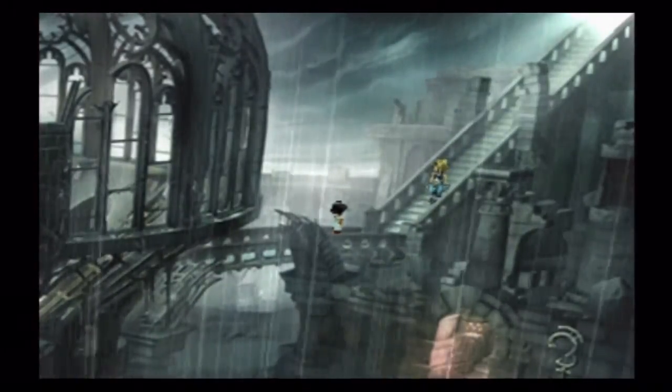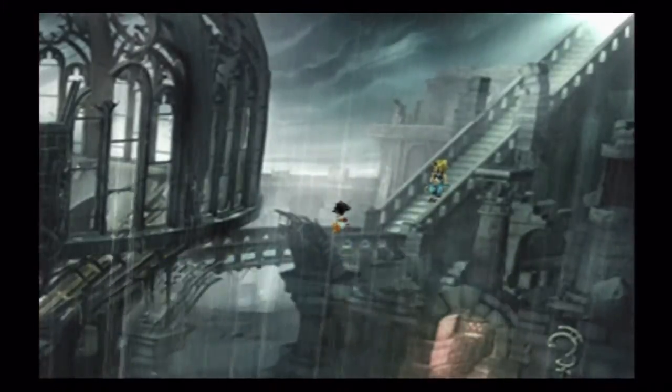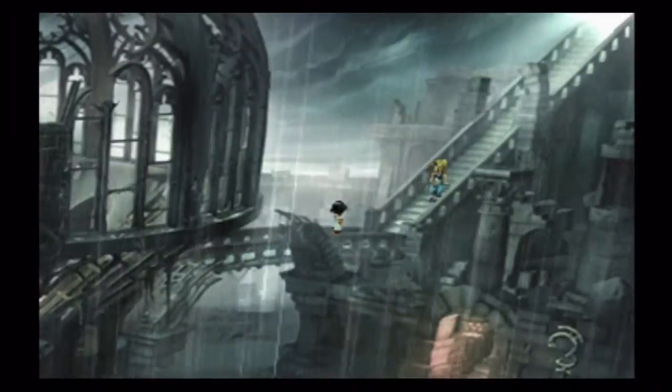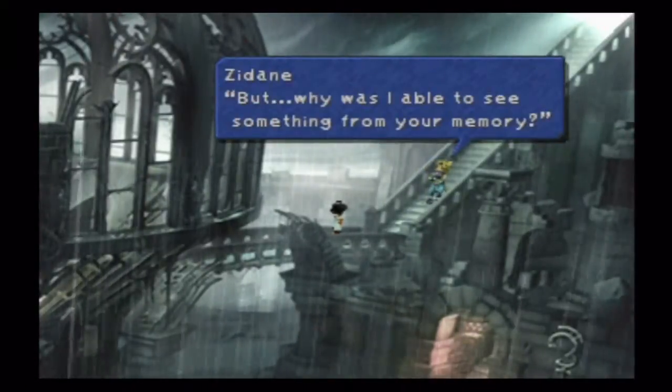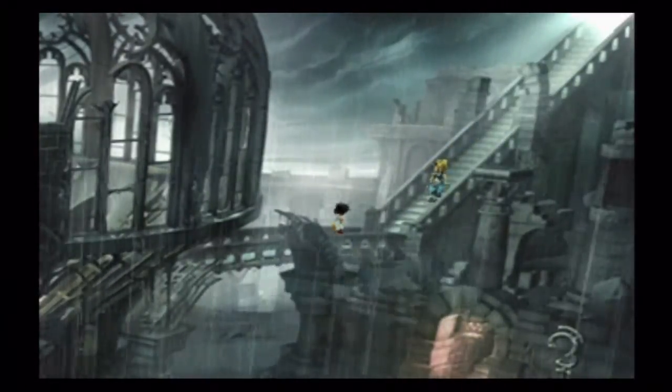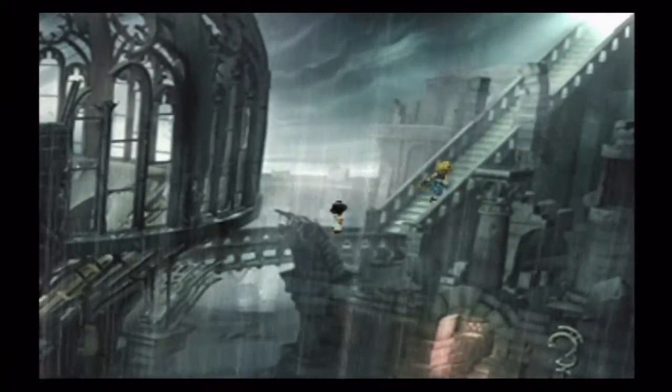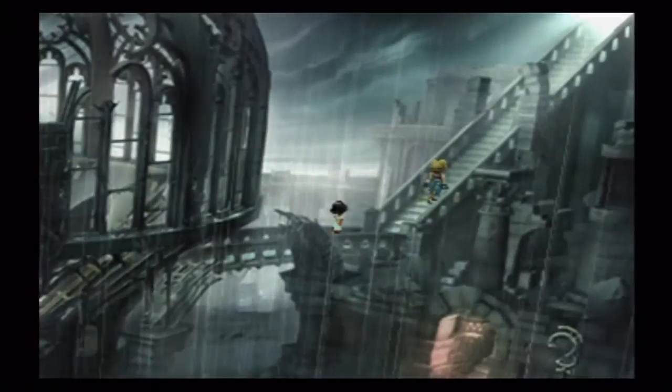Yeah, what's up? You didn't imagine anything. Wait, you saw it too? That means that little girl was you. But why was I able to see something from your memory? I don't know. Hey, Garland, what's going on? Garland? Can you hear me? Darn.